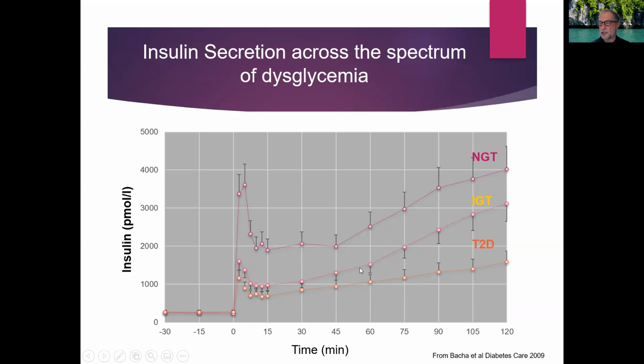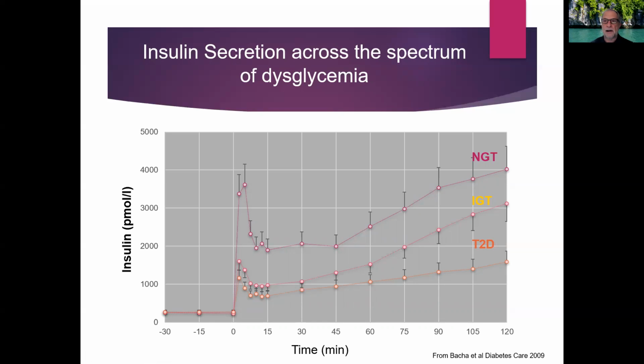Second phase insulin secretion is more or less maintained in these individuals so that they have an increase in insulin secretion following that first secretion that's parallel to that in normal glucose tolerance. And then when type 2 diabetes occurs, there is also loss of that second phase of insulin secretion. Again, what matters is the relationship between insulin secretion relative to the degree of insulin sensitivity.